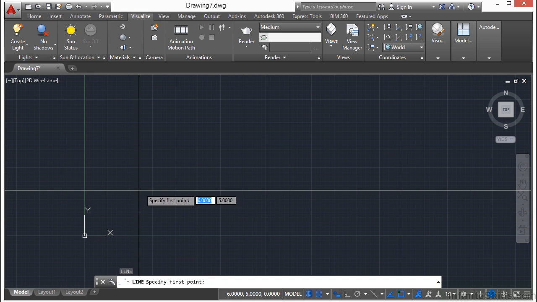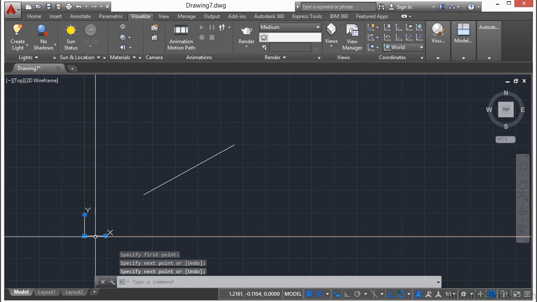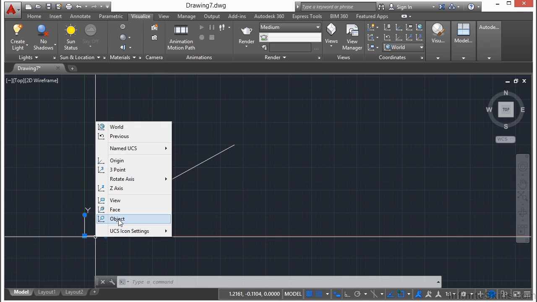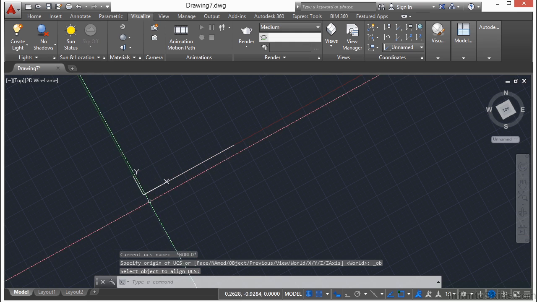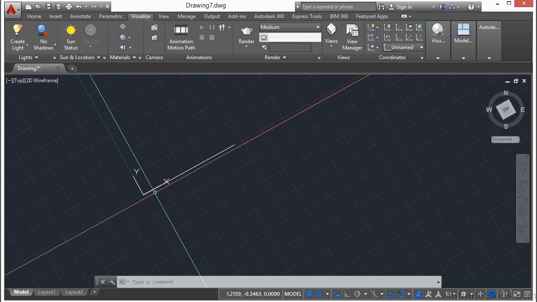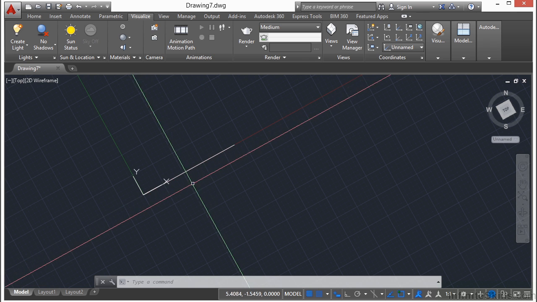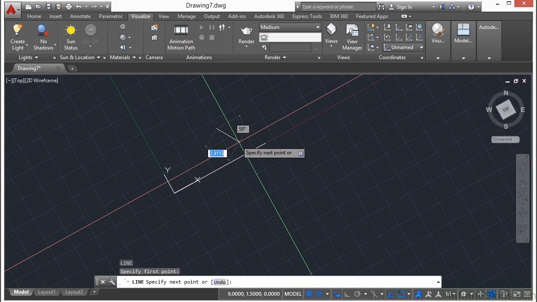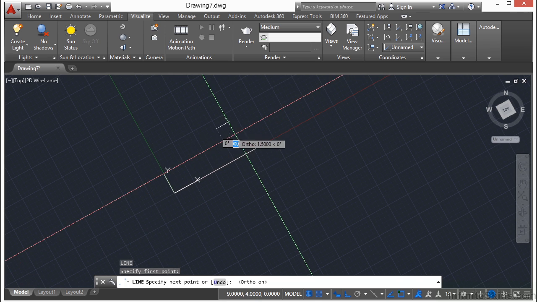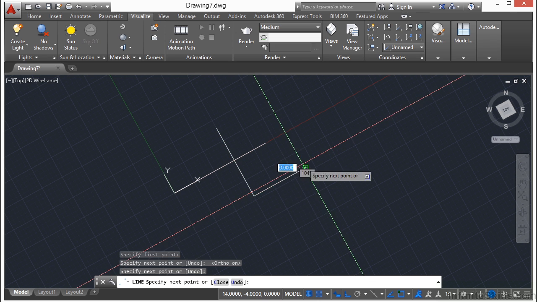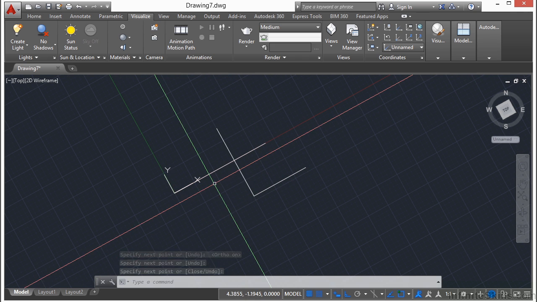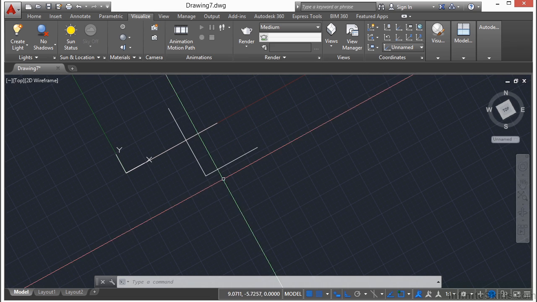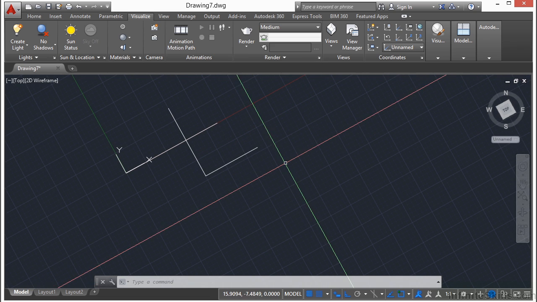So if I have a line, or any other object, but I'm just going to pick a line, and I right-click on my UCS icon and select the Object option. I pick an object, and as you can see, it gives me a little preview. That becomes my new user coordinate system. So it moves my UCS to a new origin, and it rotates it to match the angle of the object I selected. Now if I draw a line, and I turn on my ortho by pressing F8, it locks me into these orthogonal lines, which are normally perfectly horizontal or vertical, but in this case, it's matching the horizontal and vertical of my new user coordinate system. So this is a great tool, as you can see, to quite easily draw things at specific angles.